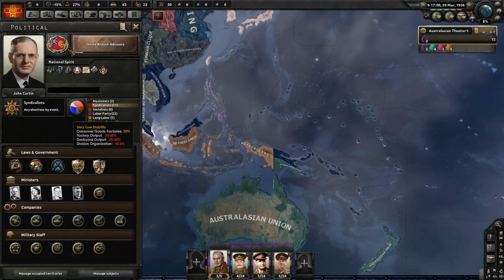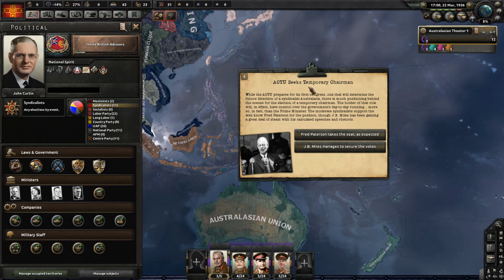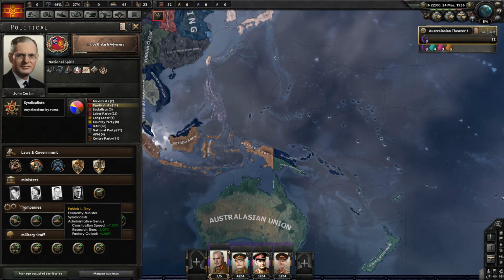In fact, we should be at disaster right now because we have less than zero stability. Then you are going to get a choice. Who is going to be your temporary chairman? You can choose Frederick Patterson, who is your syndicalist, or you can choose J.B. Miles, who would be your totalist. Who's actually, oh, sorry, pardon me, I was getting mixed up with something later.